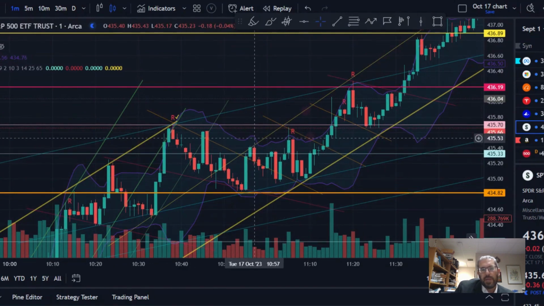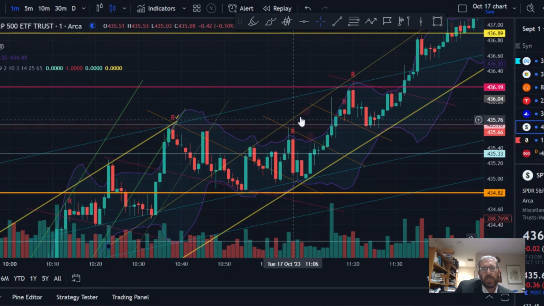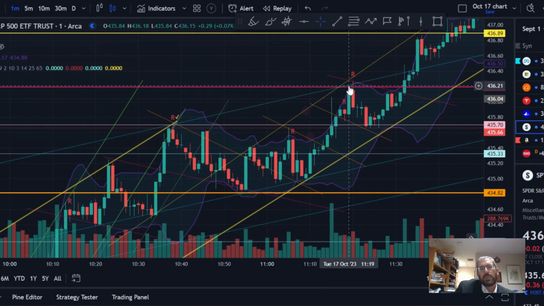I'm not going to go through it, but you can see the idea is that throughout the rest of the day, the R resistance or reversal indicator reassures me of my channel that I'm seeing forming, that I'm staying with. It also reassures me of the importance of key levels that will guide my trading further.